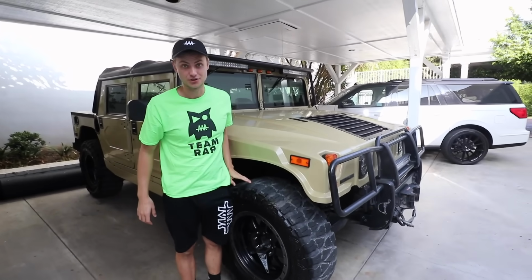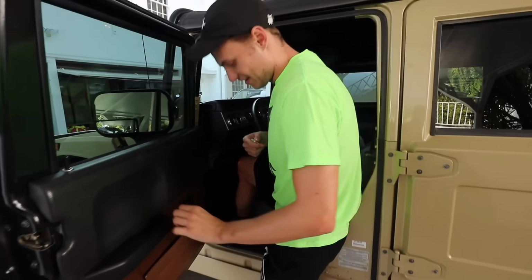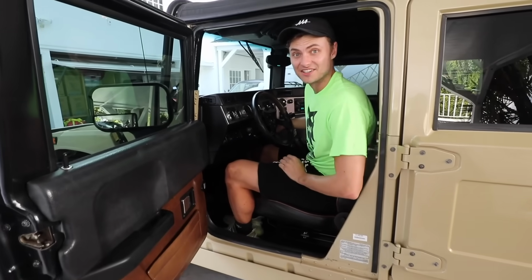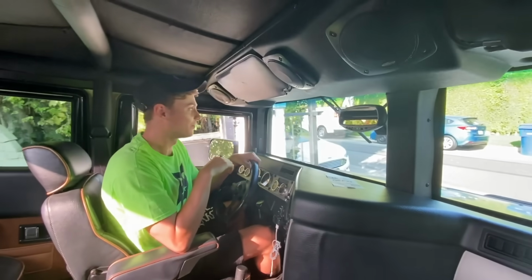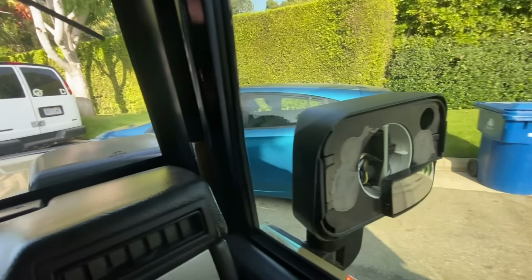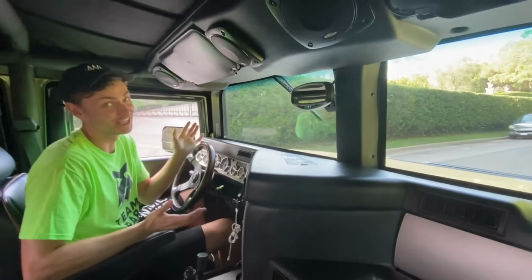This thing is huge. Even climbing into this thing is a bit of a challenge because the seat height is very high off the ground and there's no step. Let's go ahead and start this diesel turbo engine. This thing is so big, everything is a tight squeeze when driving this car. Oh, just barely. All right, this thing is really big, but it's also a lot of fun to drive.